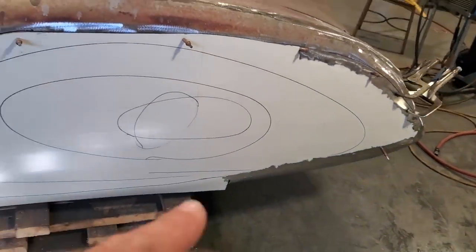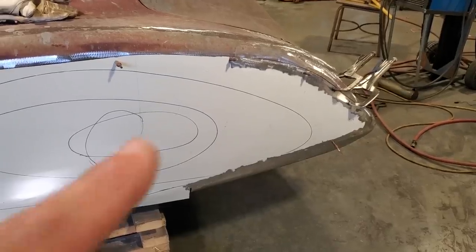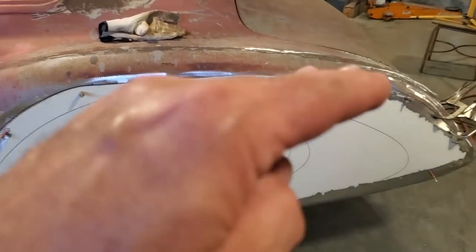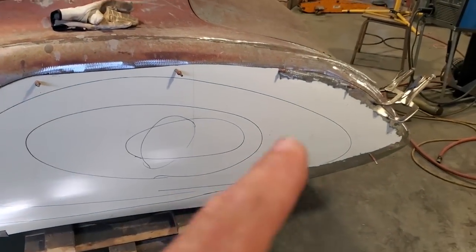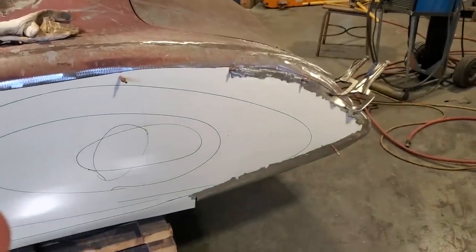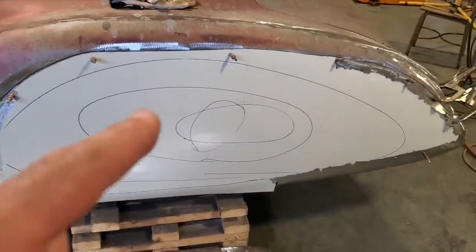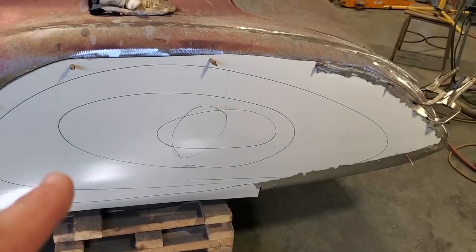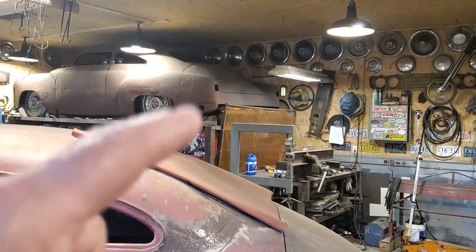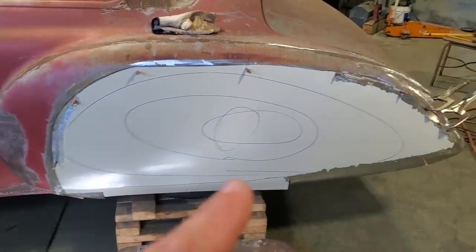Next thing I want to do now is cut it out for the skirt and put the wheel opening in it. My plan here is that I'm going to clean up these edges a bit more, tidy up the round edge so it's ready for the butt weld. And I'm going to tack weld it to the car all the way around, just temporarily, so I get the shape of it right. Then I'm going to draw out some sort of wheel opening design. I'm going to take the one off my car, make a template of that, lay it up against it, see where it's at, and draw something to that.